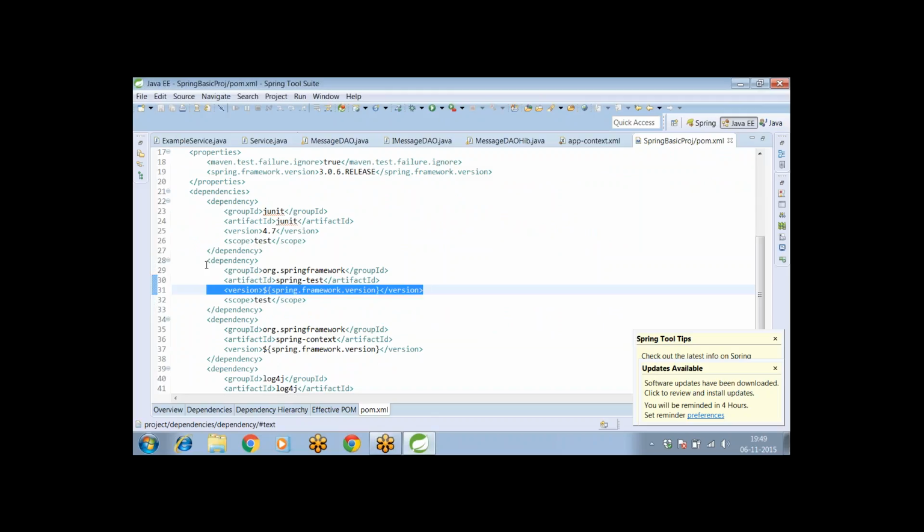Now where we'll use that variable, you see here, while fetching the dependencies. In the dependency, you specify the version. It indicates that you want the framework to fetch the libraries related to the Spring 3 framework. You see that variable, we are reading it here using this dollar expression. Using this expression, you're trying to read that variable value.